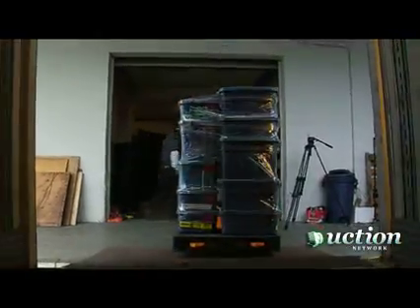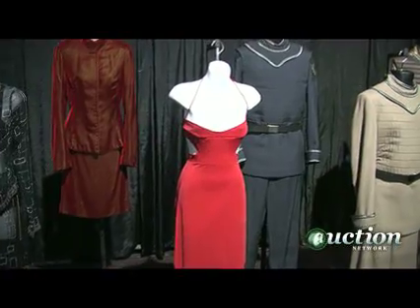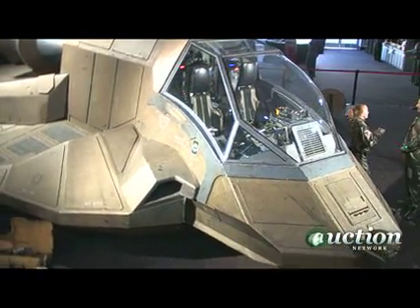The first auction was held in January. But for fans, PropWorks created more than just an auction. We wanted to make it really an event, and preview day was a huge hit. We had so many people at preview day, and we're doing the same this time — actually a little more. We have some more surprises for people.